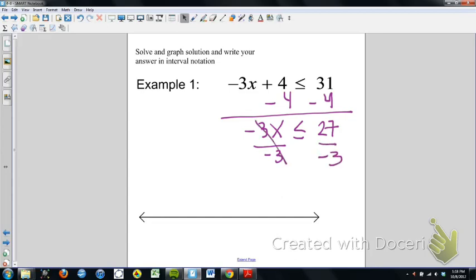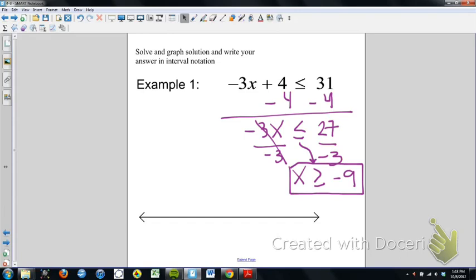But as we saw in the previous lesson, whenever you divide or multiply one side of the inequality by a negative number, you need to flip the inequality around. So you have x is, and here you have greater than or equal to negative 9. So x is greater than or equal to negative 9 is the solution here, or it represents the solution set. So any number greater than or equal to negative 9 would work here.